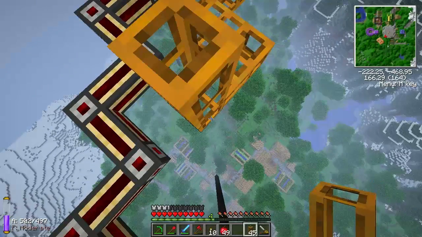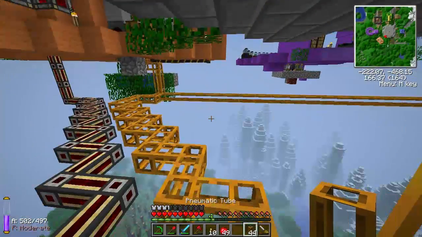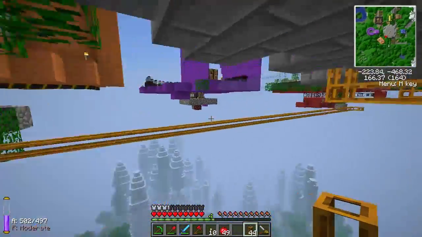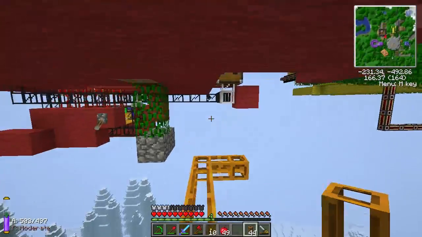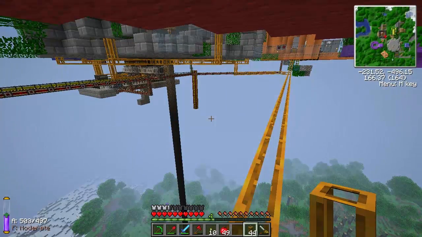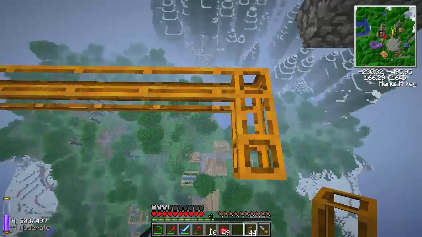Let us not do that. Like so. And I'll be connecting it over here in the same fashion, although I'm going to have to work out a way to hide these pneumatic tubes, because if I want the effect that I want, then going underneath the walkways isn't going to be the way to do it, is it now?